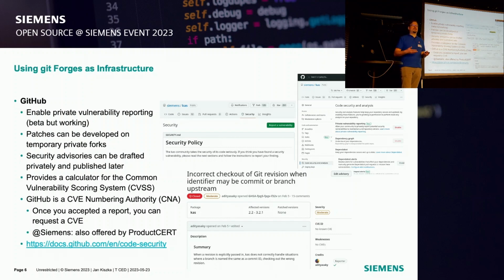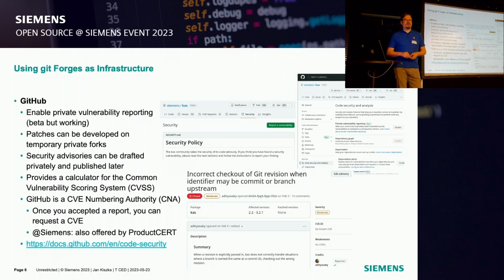When you do this kind of assessment of a reported issue, you normally also do some kind of scoring. So how critical is the issue? Is it easily exploitable? Or does it really need certain extra privileges to make it critical? So you get the scoring number. There's a calculator for that, not invented by GitHub, but they are linking to it. So it's easy to come up with a rough estimation of the criticality of the issue, which obviously also helps your user to assess if this is really something they should quickly fix.